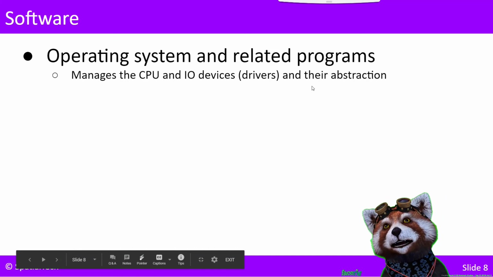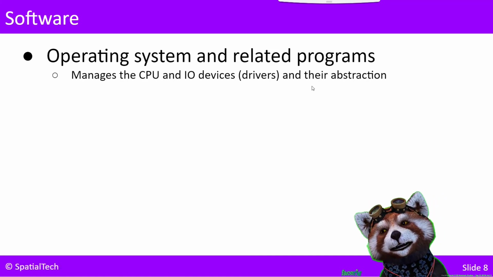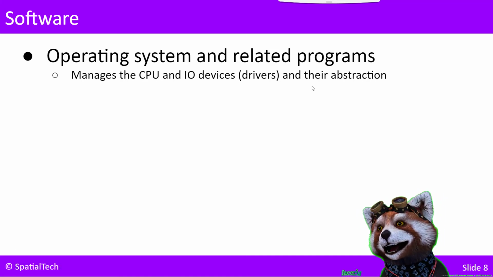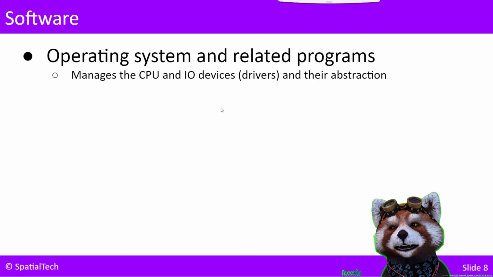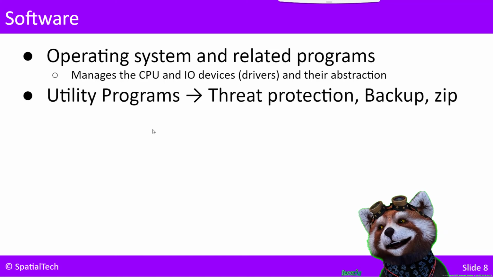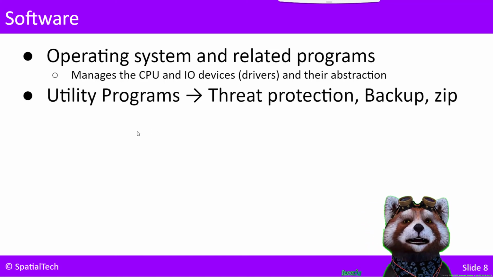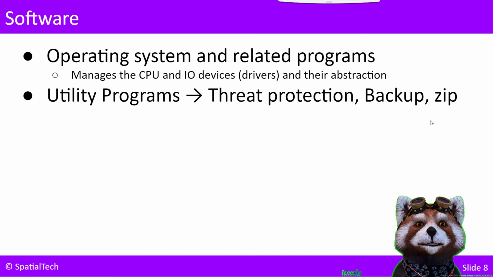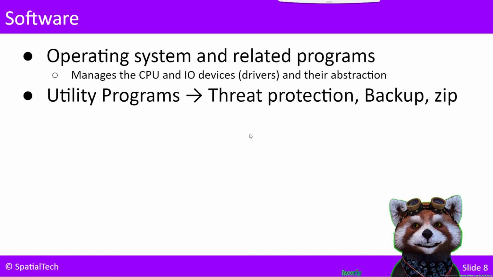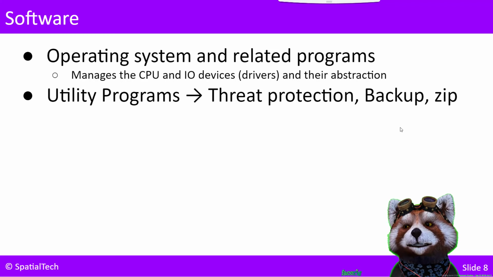And we live in a world where a lot of stuff is virtual, so virtual machines, and so the hardware is shared. But the software thinks it has its own CPU and its own drive, but it's shared with a bunch of other machines at the same time. Typically, there's utility programs, theft protection, malware, virus scanning, backup, zip utilities for zipping and unzipping. There might even be utilities for doing remote connections like PuTTY or the remote desktop app for connecting remotely to the desktop of another machine.